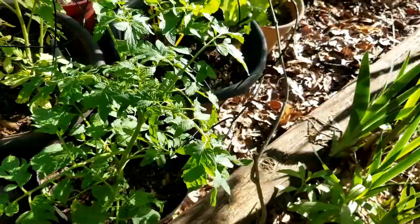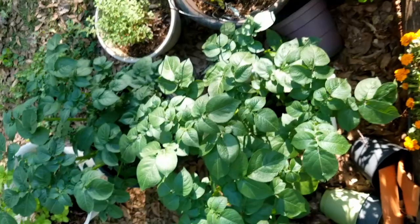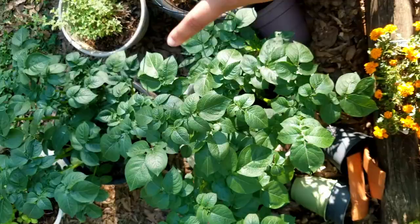So I also am growing potatoes. These two big bushy guys right here, one and two. These are both potatoes, and they are so tall, like so tall.